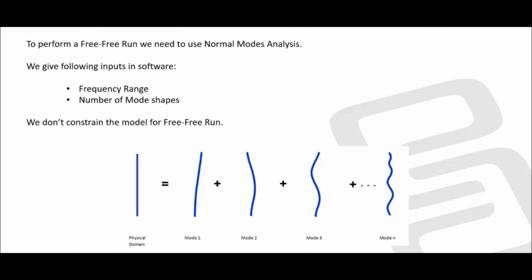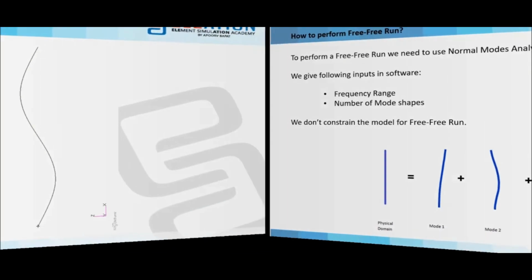A mode shape is nothing but a vibration pattern, which you can see here. So this is nothing but a mode shape, which is nothing but a vibration pattern. Using this vibration pattern, we can tell whether the elements are connected to each other or not in a mesh. So to explain that, let us take an example here.